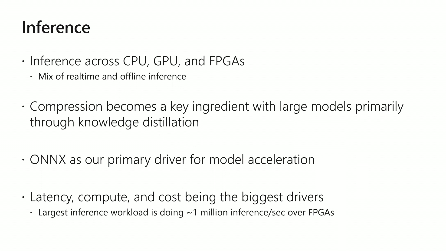The variables that control us are latency — the amount of time to do your forward pass — the type of compute or number of devices needed, and finally cost, which is becoming a very big driver. To give you an example: a fairly decent-sized model, around 30 to 40 million parameters running inference — for one of these models, we are doing a million inferences per second on FPGAs. So this is at a fairly decent scale.